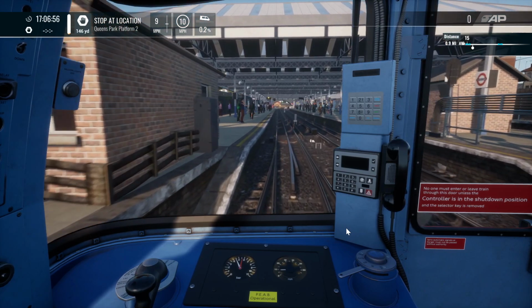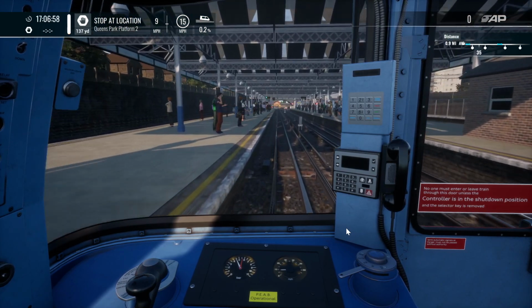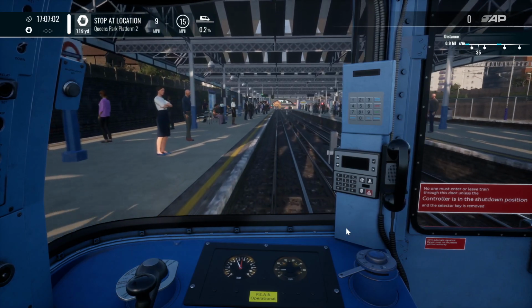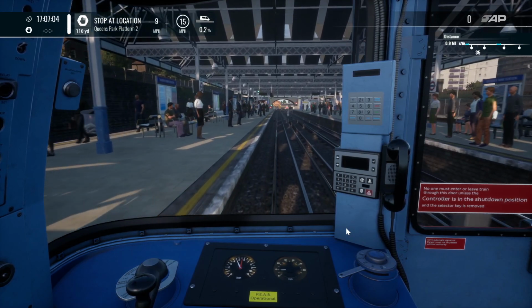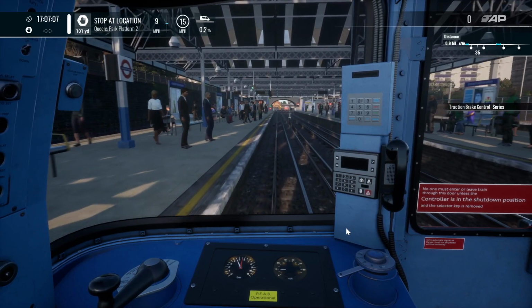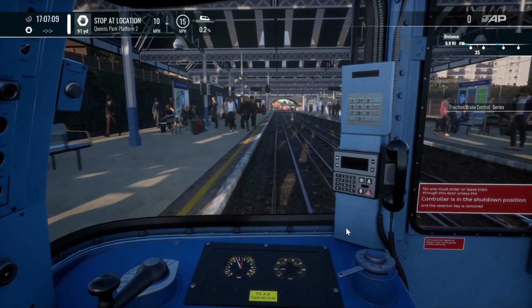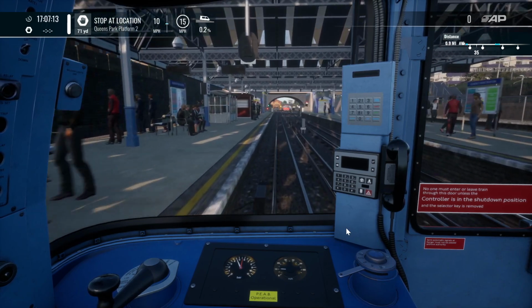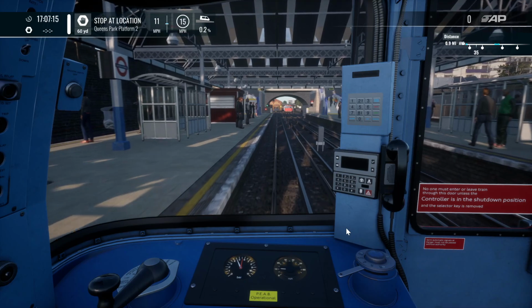Using the excellent sound mod from the Train Sim community website. The original sounds were not brilliant, but this really does add the feeling of a 1972 stock Bakerloo line train.